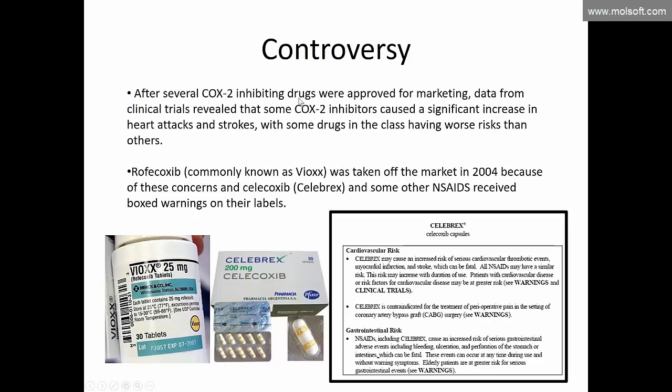After several COX-2 inhibiting drugs were approved for marketing, data from clinical trials revealed that some COX-2 inhibitors caused a significant increase in heart attacks and strokes. And back in 2004, Vioxx was taken off the market, and other drugs in this class were given black box warnings.